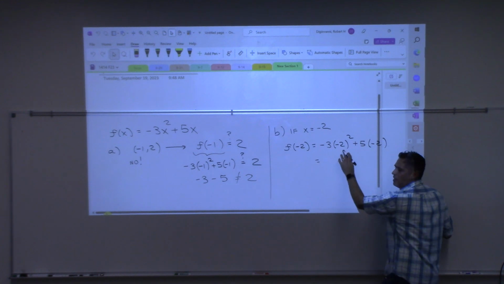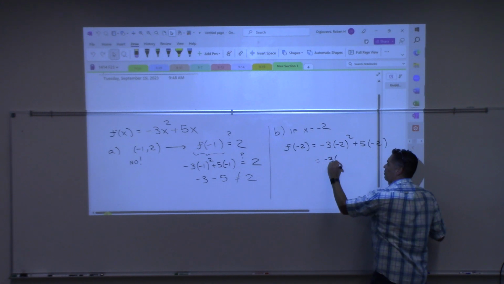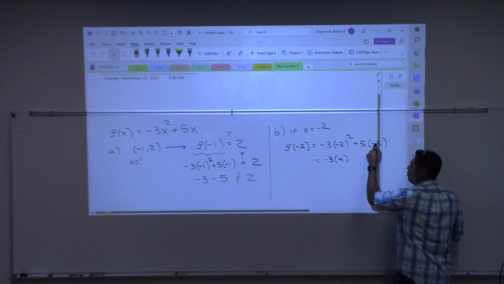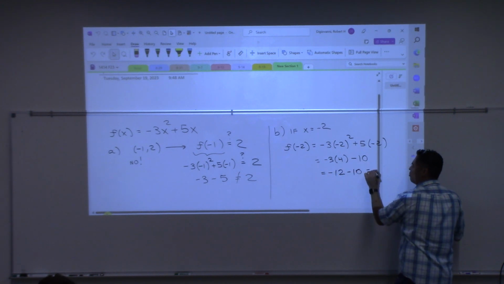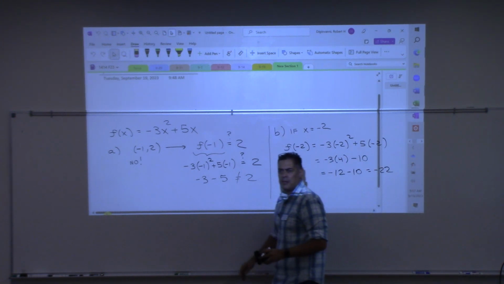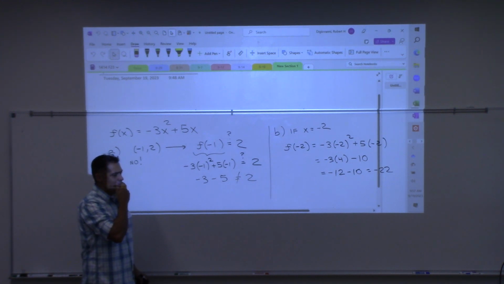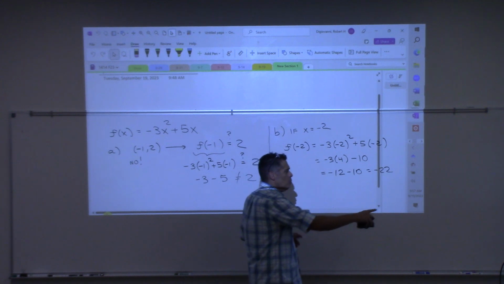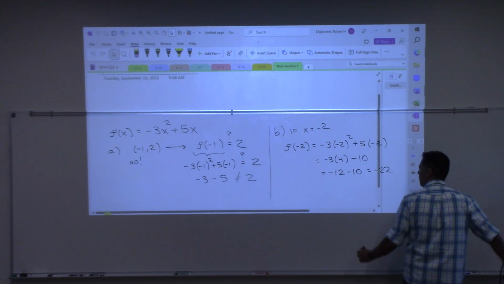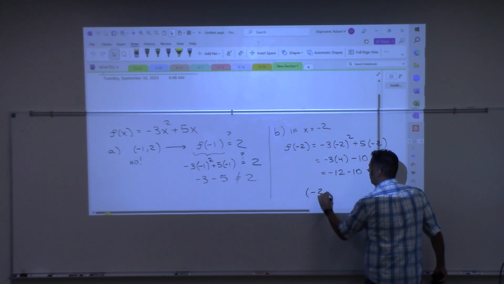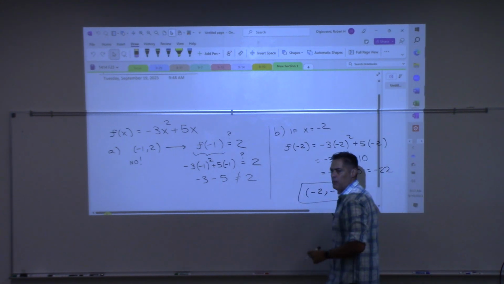And just remember this right here, you square the negative first, right? Negative times negative is positive. So negative 3 times 4. And then this you multiply, that'll give you negative 10. This is negative 12, take away 10, negative 22. Right, this is just arithmetic. Y'all understand all that? So what it's asking us, what can we conclude is the point that corresponds to this on the graph? Well, when we plug in negative 2, we get negative 22. That's the point that's on the graph, right? We know that that point's on the graph.